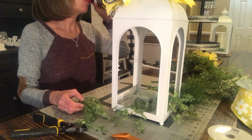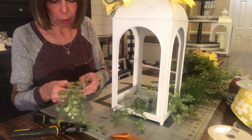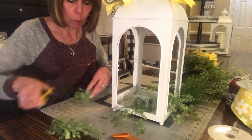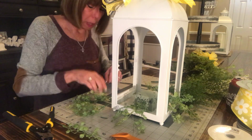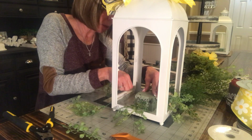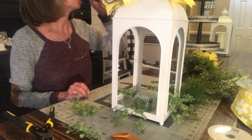Excuse me. Allergies again. It's like every time we get a front. Okay, I think I'm gonna cut right here. I'm sorry. I'm probably getting to the point where I'm gonna have to put different foam in here. I've used it so many times.